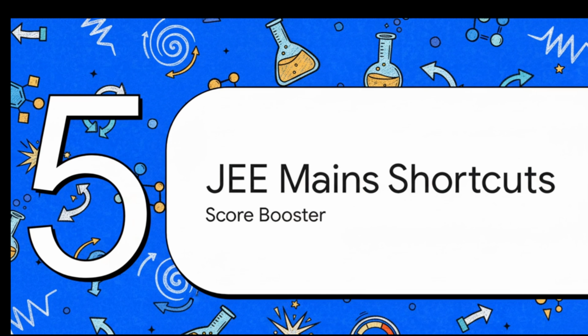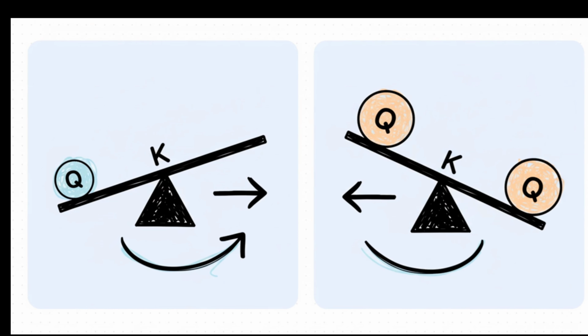Okay, now for the moment you've been waiting for. Let's get into the high-yield shortcuts and exam tricks that are going to give you a real edge on those JEE questions and help you lock in those extra marks. This right here is the ultimate secret weapon for predicting which way a reaction will go. You compare Q, the reaction quotient, with K, the equilibrium constant. See, Q is like a snapshot of the reaction right now, and it's calculated the same way as K. If your Q is less than K, it means you don't have enough products yet, so the reaction just plows forward. But if Q is greater than K, you've overshot the mark and have too many products, so the reaction shifts backward to get back to balance.